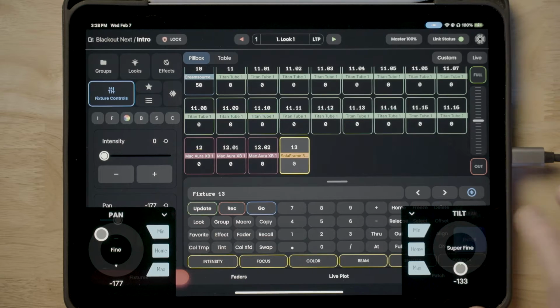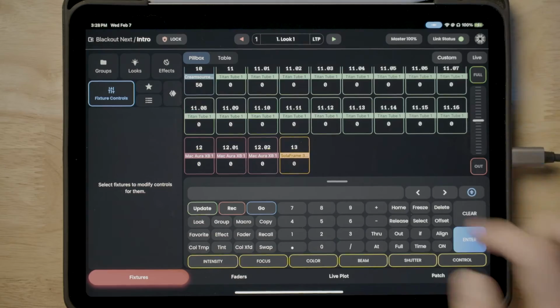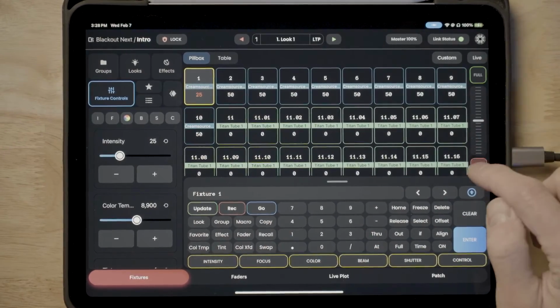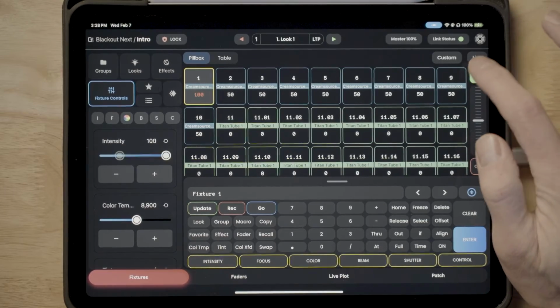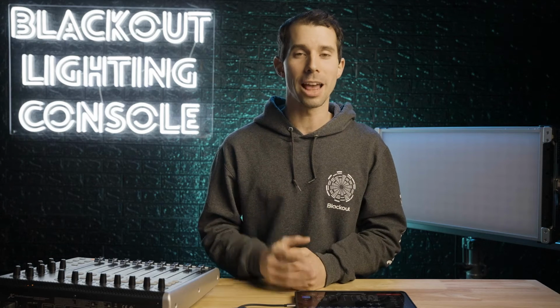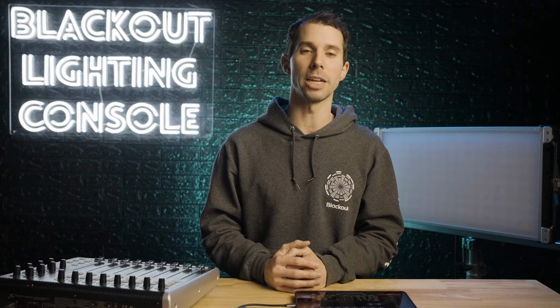We've gotten rid of the flash button because very few people used it, and we've replaced it with a much quicker and more efficient flash full and flash out button. These are temporary buttons which allow you to flash the fixtures you have selected quickly in either direction. Don't worry, for all of those channel check users, that is definitely going to come back in a huge way for greater flexibility and more control.